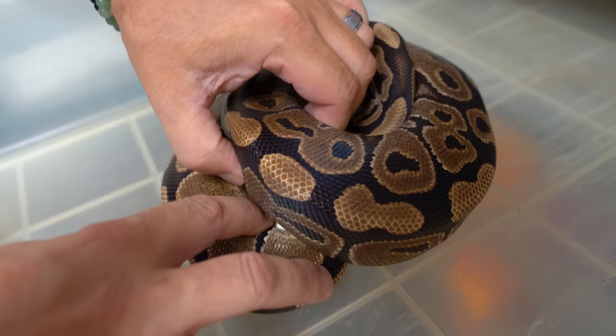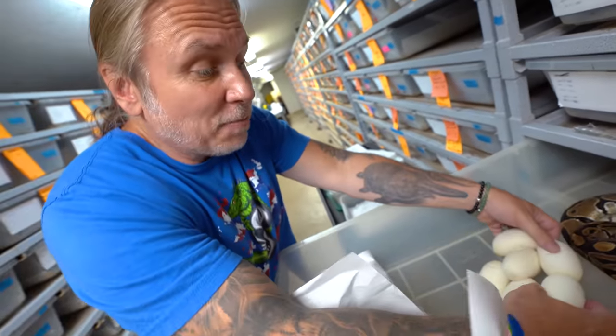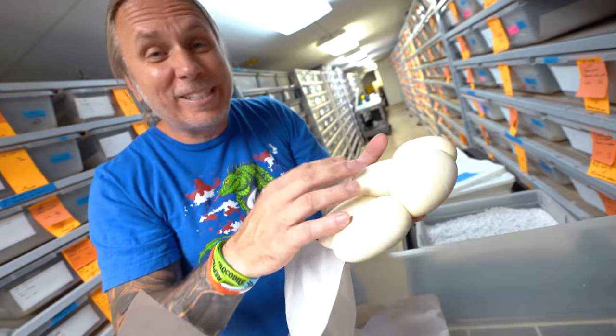Clutches of eggs still coming. Of course, this is just a het albino ball python. So it's a normal-looking ball python that's carrying the gene for albinism, and it's bred to an albino. So half the babies, on average, will be albino. You've got 2, 4, 6 beautiful eggs.